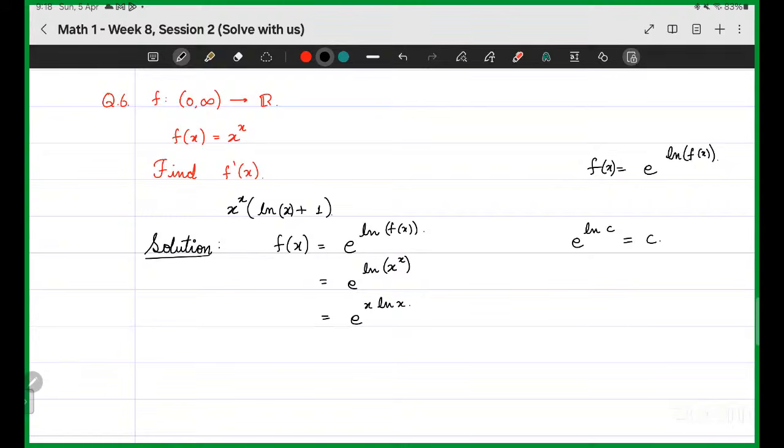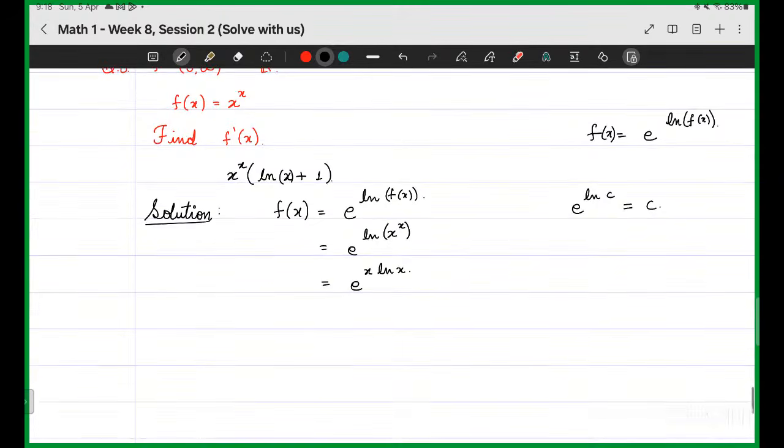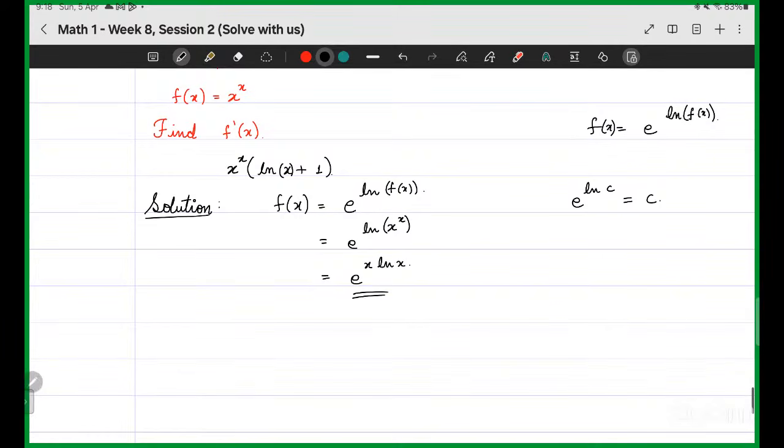Why did I do that? Because exponential functions we know how to differentiate. And by taking logarithms, you will convert it into a form that is more manageable, because the exponent comes out as the product. Now I can do this differentiation using chain rule, product rule, and so on. Right? How would I differentiate this? This is e to the x log x as it is, because e doesn't change, times d by dx of x log x.